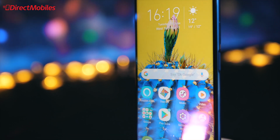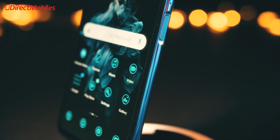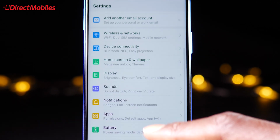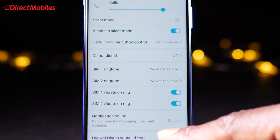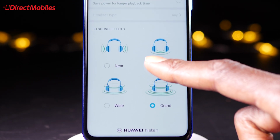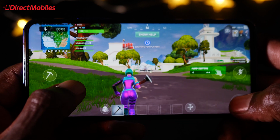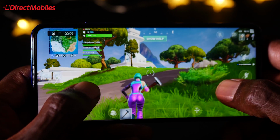The Honor 20 also comes with Super Bluetooth, made possible by its Kirin 980 chipset. This is able to keep a Bluetooth connection at a distance of over 240 meters, although that is without walls or barriers in the way. We also get virtual 9.1 surround sound powered by Hisense 6.0. This is the first time that this cutting-edge technology has been applied to smartphones. It separates incoming audio into channels and then applies its surround sound effect, supporting all types of wired and wireless headphones, with inbuilt dual microphones for noise reduction.